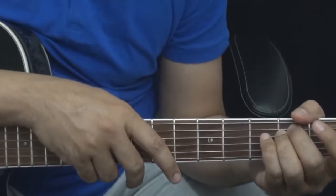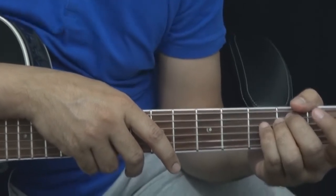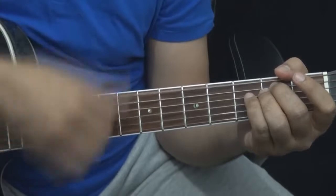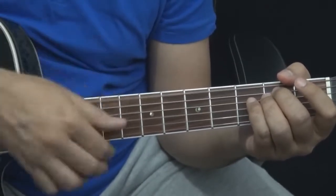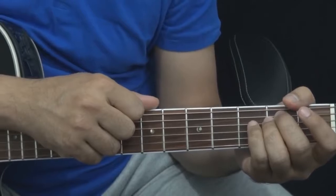And then we're going to put more stress on strokes 13 and 15 as well. So 1, 4, 7, 10, 13 and 15. And if we increase the speed of our pattern right now, you will see it will come close to the original.